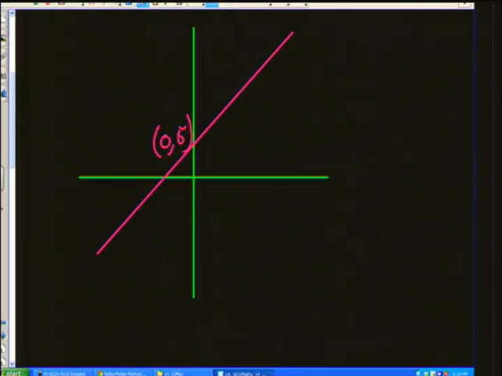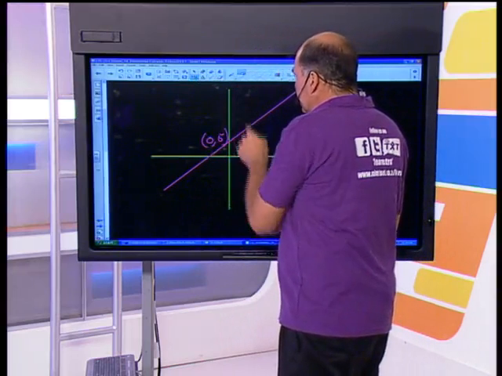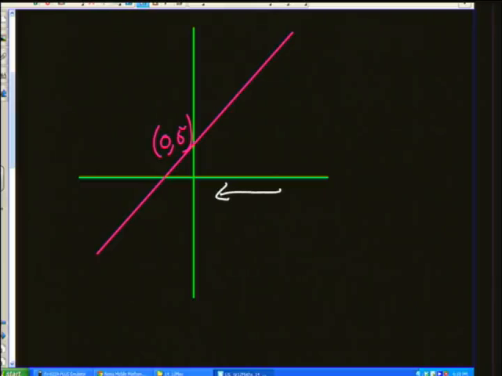Okay? And what we're going to say to ourselves is, what happens to the value of the graph as we get closer and closer to 0? So as I'm going along here, these are the x values, and these are the y values. What happens to the y value as I get closer and closer to the 0 point? So I want you to see, if I chose an x about there, and I put it in, what's the y value going to be? Well, it's going to be that value up there. So that could be anything.